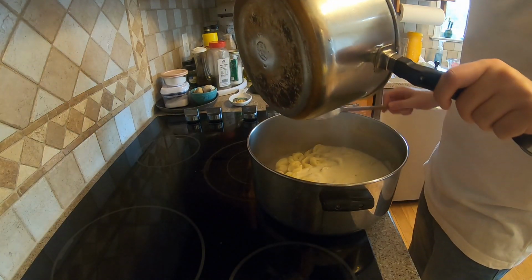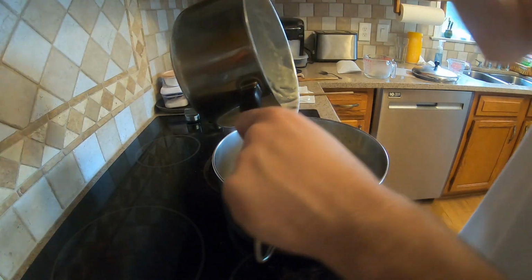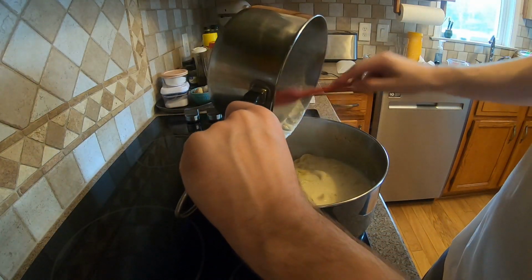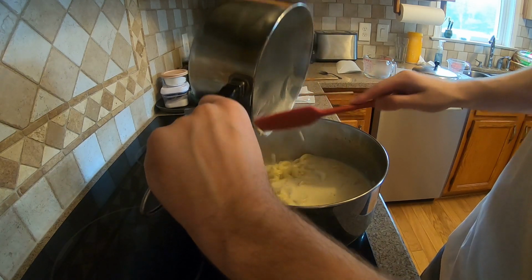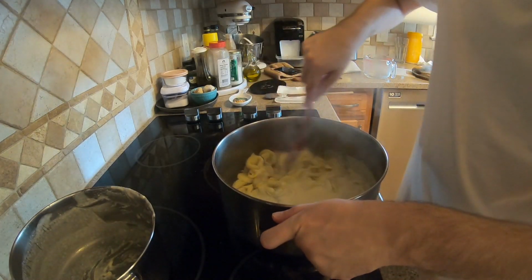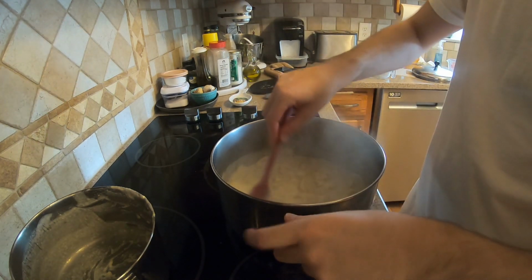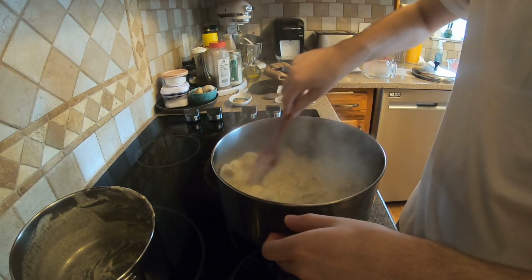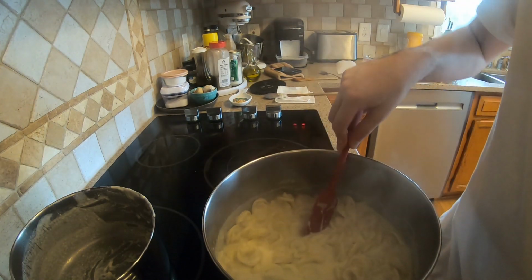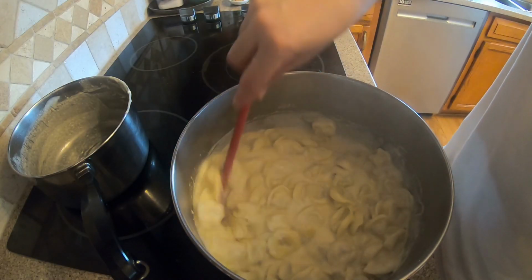If you can't get all of your sauce out, you can go ahead and use one of those handy dandy plastic spatulas that lets you scrape all the stuff out, get all of that goodness in, any bits of garlic that may have stuck to the bottom. Now go ahead and just stir that in, incorporate it all together. What's going to happen is that some of the starches from the pasta are also going to thicken up the sauce as you put it in there. We'll bring this over to the closer burner so you can really get a good look at it here. Just go ahead and stir that all together.